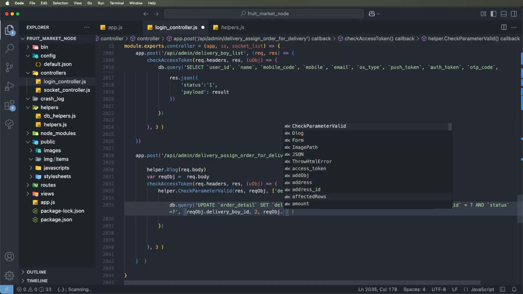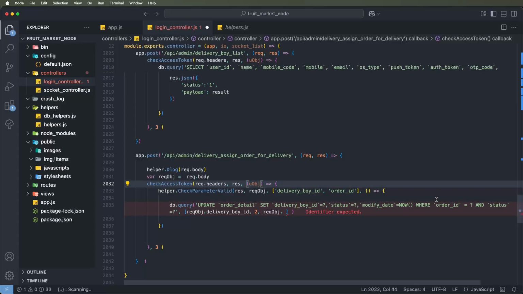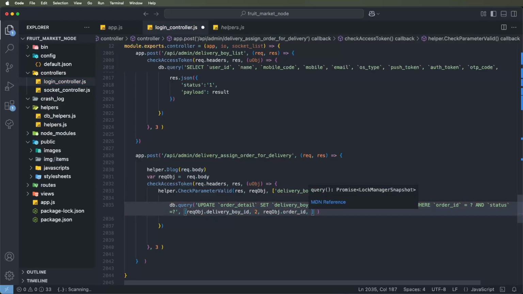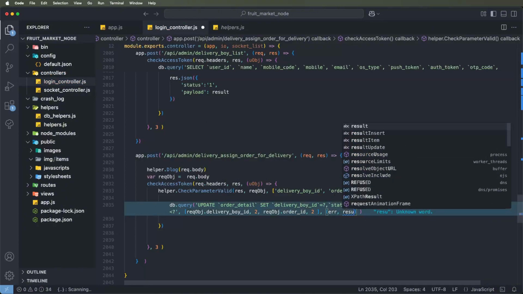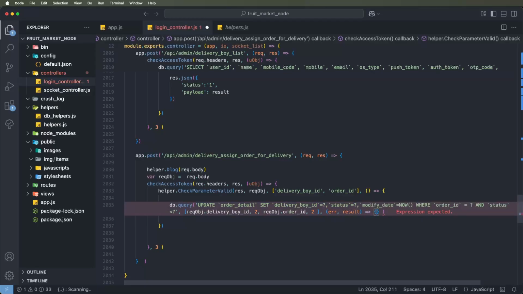Give the request object dot order_ID for the status, and then set the condition. Always lower than, so I need to assign the status for this API like this. Set the conditions like here, lower than the status, then assigning this API, returning the errors and results. Two callbacks we need to get for this API.